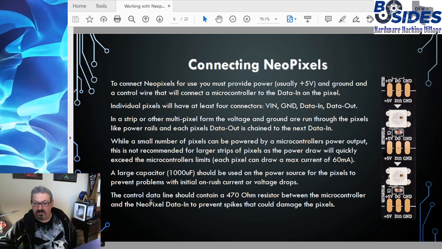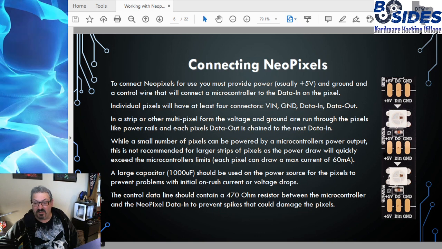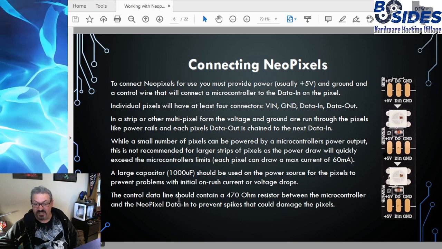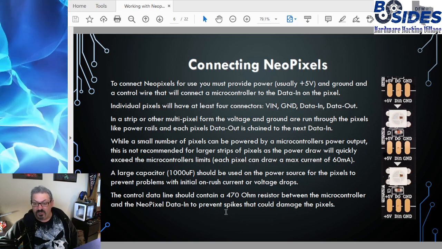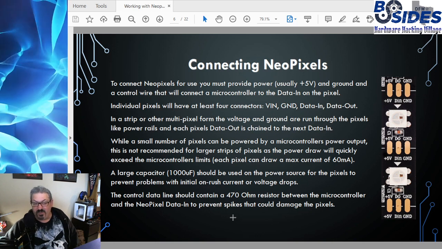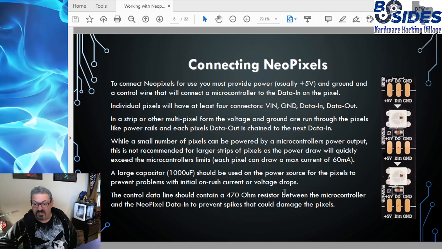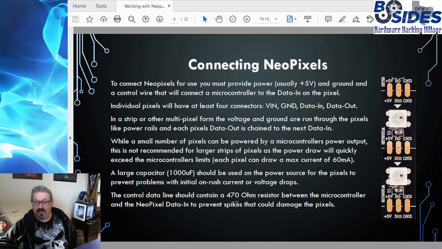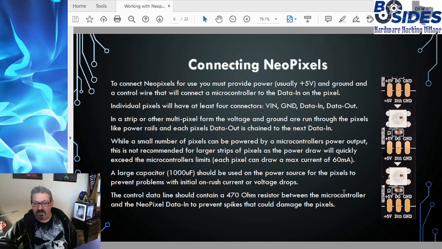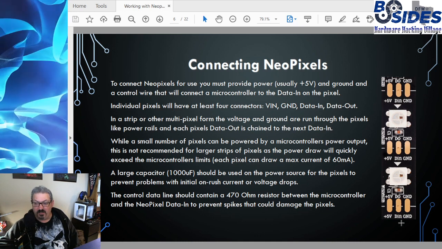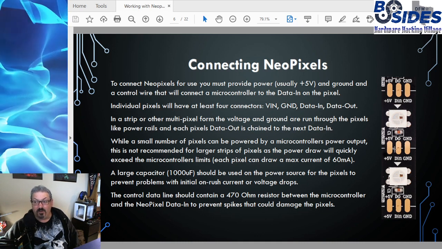So the other thing that we need to worry about is noise on the control line. The control data line should contain a resistor, usually between 300 and 500 ohms. I've always used 470 ohm resistors for this. And that's going to go in between the microcontroller and the data in line on the NeoPixel.